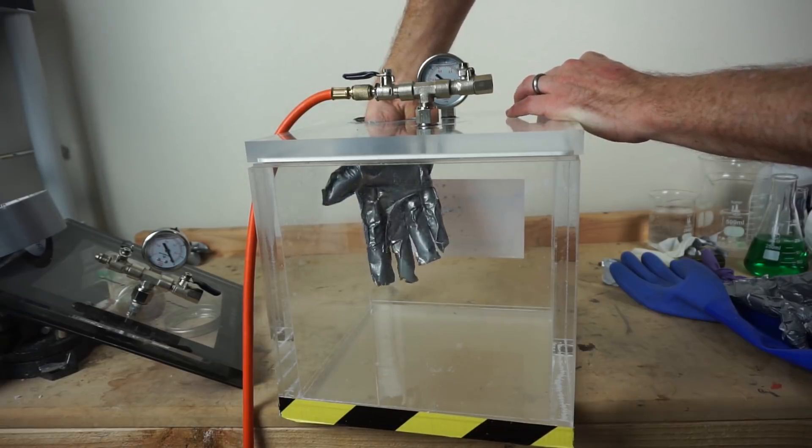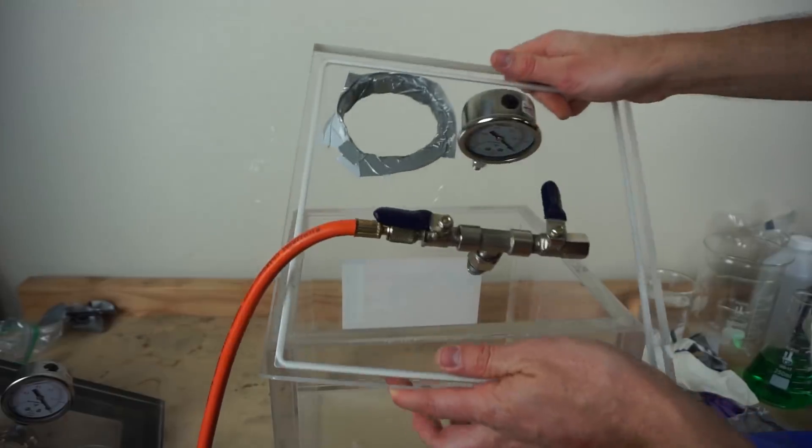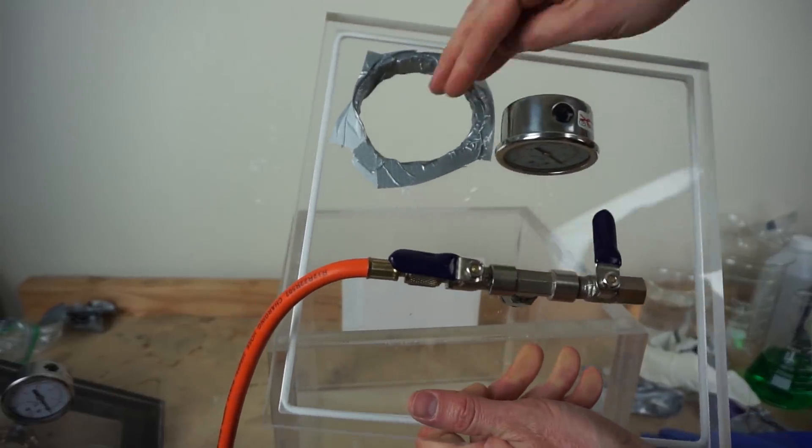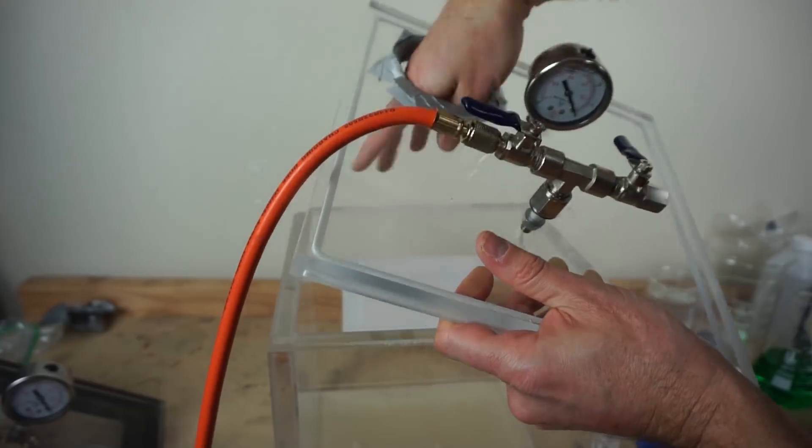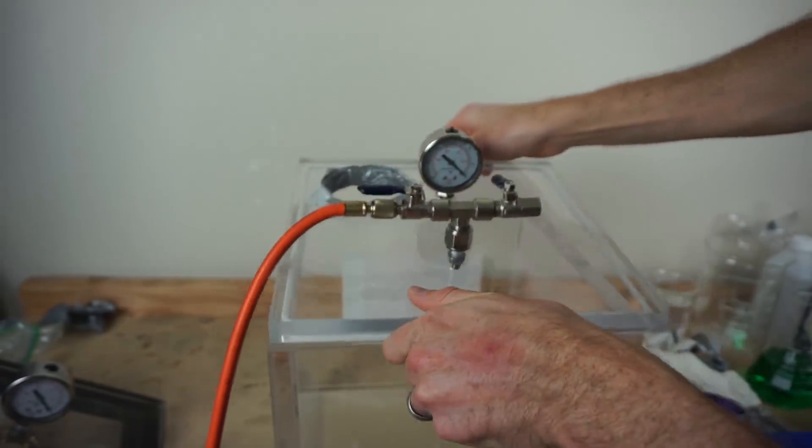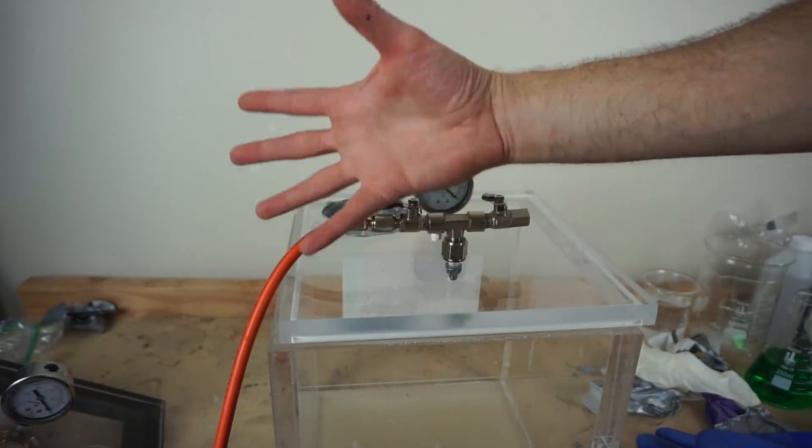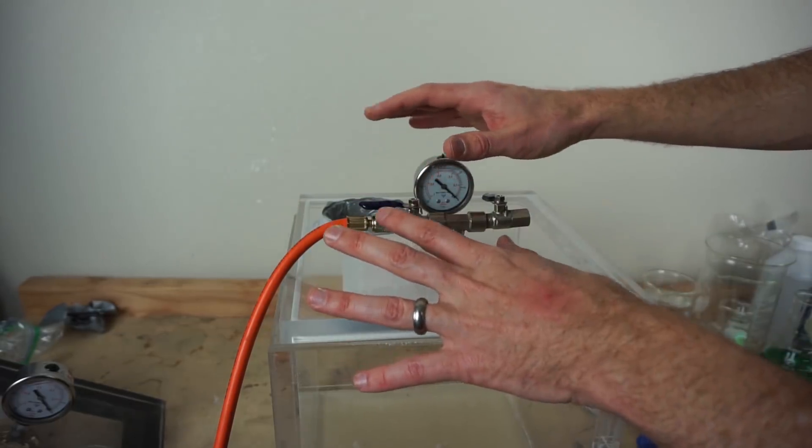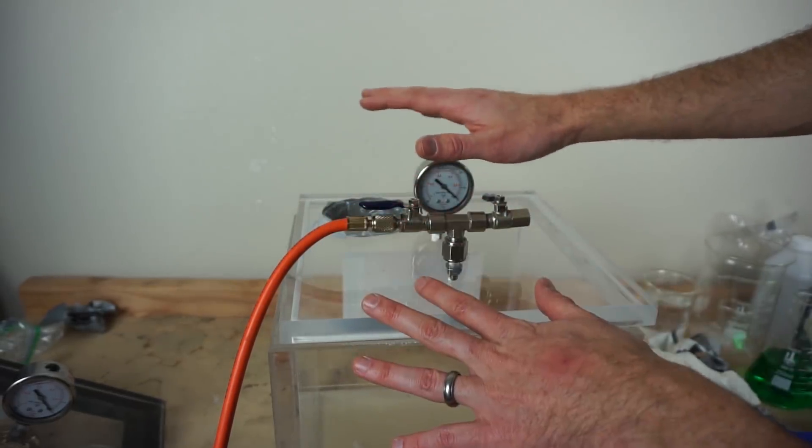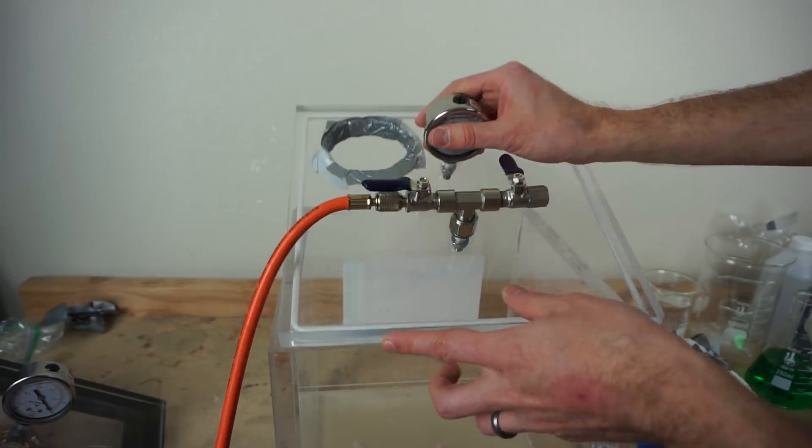Today I'm going to be checking if you could make a spacesuit out of duct tape. So I had to make a minor modification to my vacuum chamber. I made a little hole in it so I could actually put a glove in there and see what the glove feels like in the vacuum, see how stiff it is. And then after we did the glove experiment, I'll test if you could actually use duct tape to patch a hole in your spaceship.